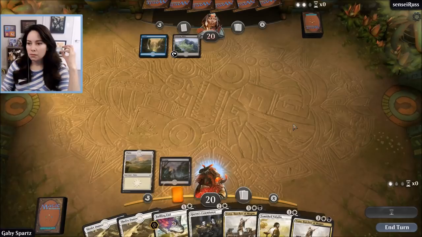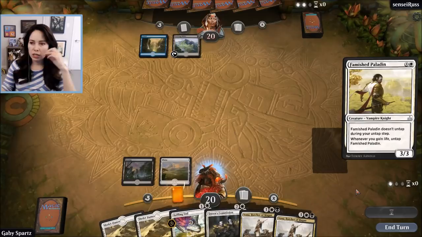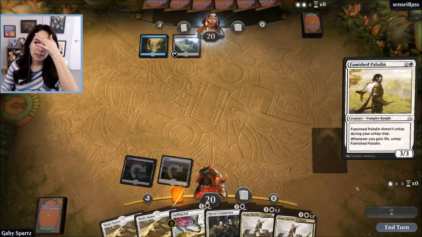I don't think my mana is good enough to actually support Walk the Plank. There's a chance it's not, Molly. We'll take a look at the deck in a second. They're responding with Famished Paladin, sure.